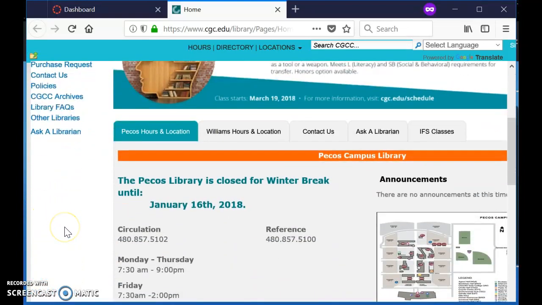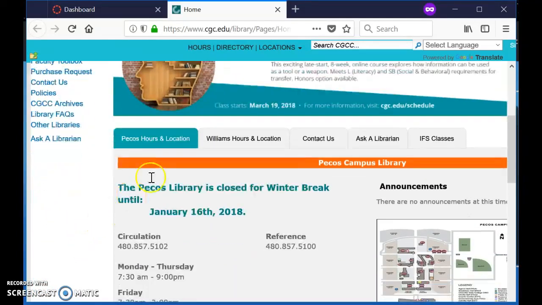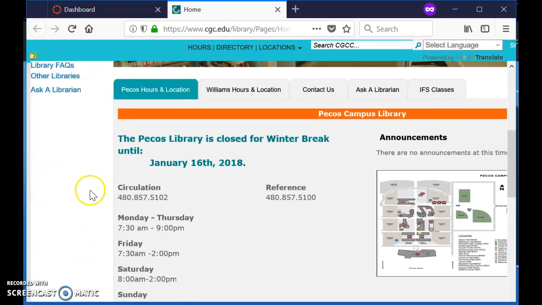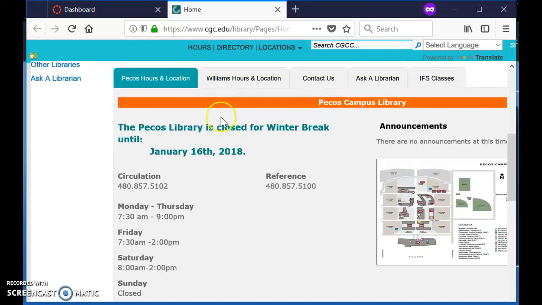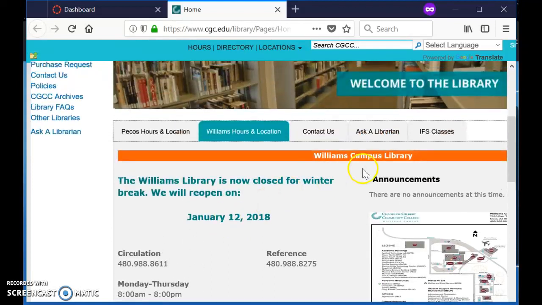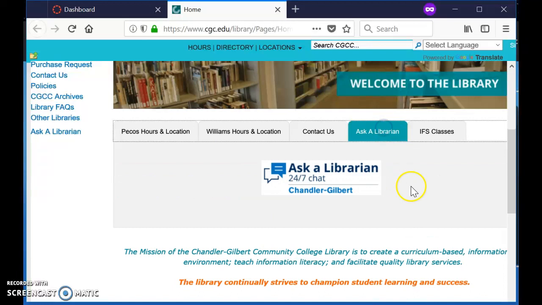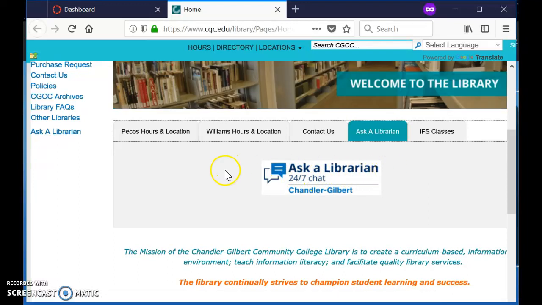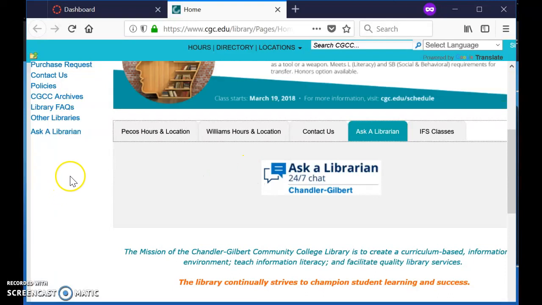So some of the things that are located on our library homepage include our hours for both the Pecos location and the Williams location. If you want to come in and visit us, we are always very excited to see students and help you with research. And if the library is closed, we also have a service called Ask a Librarian, which allows you to speak with a librarian through a 24/7 chat anytime, day or night, if you have questions on research and need to get that paper done.